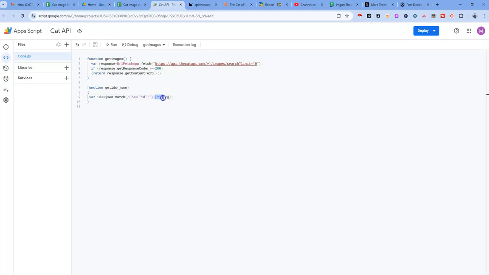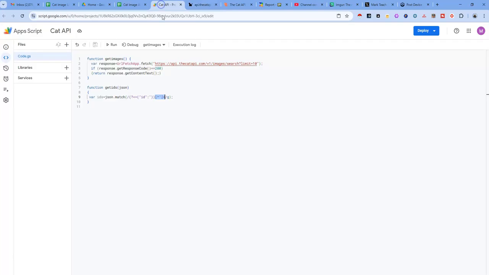Okay, so this section, if you look, quote, and then the actual ID, you see that there are no quotes in the ID. So it will return everything until it sees a quote. When it gets to the quote, it'll stop. Okay, so that's what this part does. So that gives you the ID.